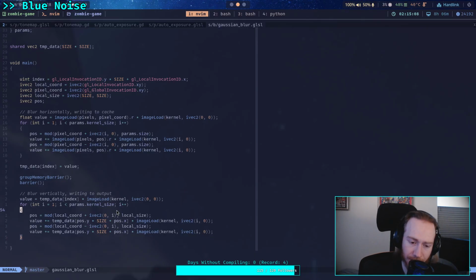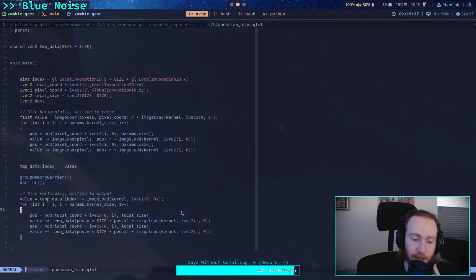So I'm reading from temp data. You can imagine temp data is just the box that contains all the horizontal blurs. However, that box doesn't work for vertical blur. Technically, I need a blur because I don't know how big the kernel is. The kernel can be larger than my box. If the kernel is larger than my box, then I'm blurring incorrectly.